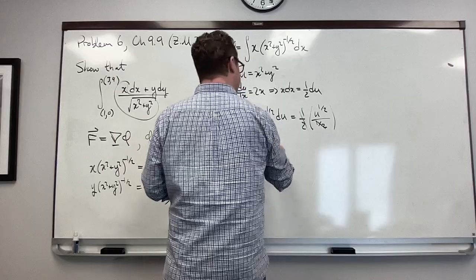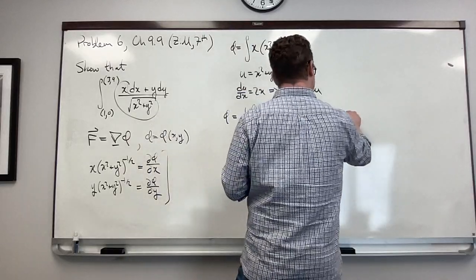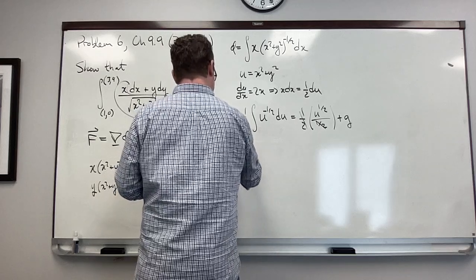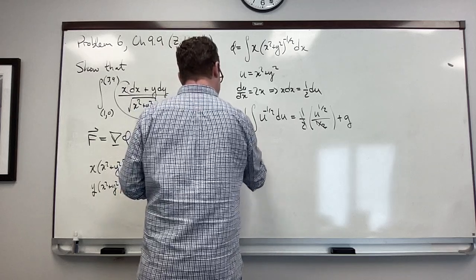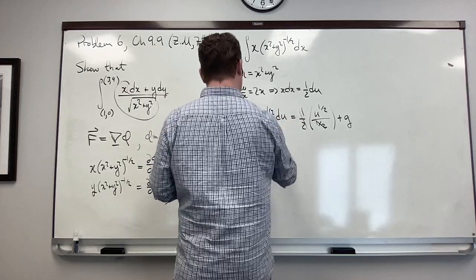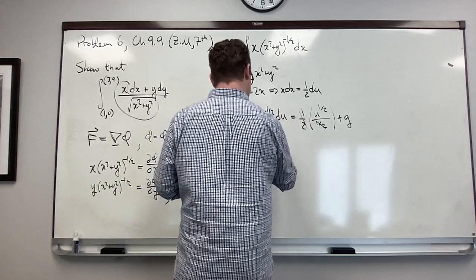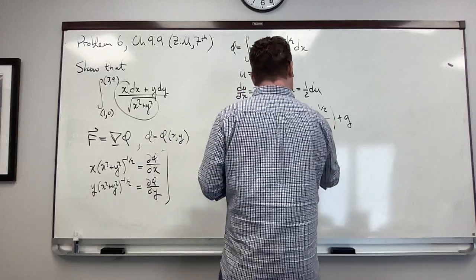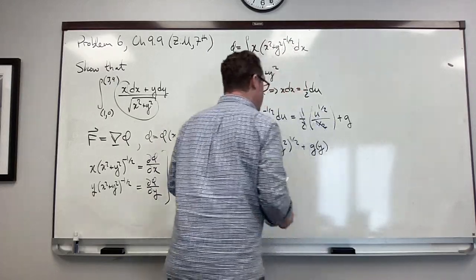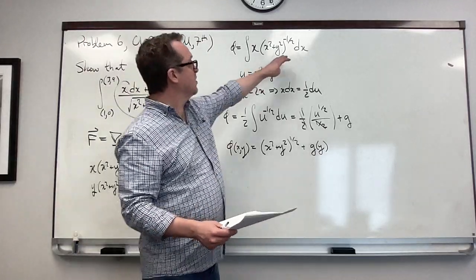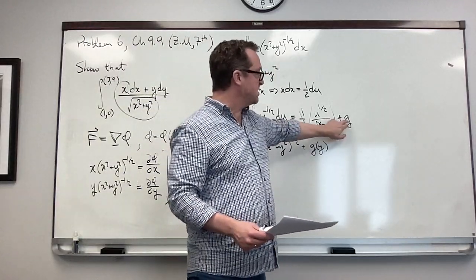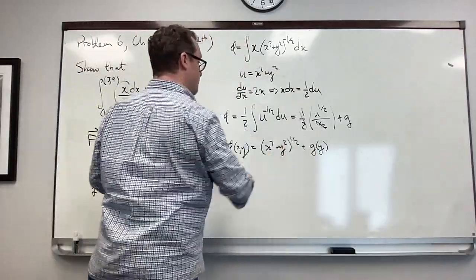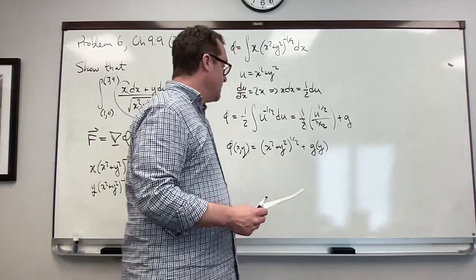So one thing I should say here, right here, plus g, I'm gonna write that in a minute. So phi of x and y is, and I'll put u back in, so it's the square root, x squared plus y squared to the 1/2, that's what u is, plus some function of y, right? So this is a constant of integration because the integration is only with respect to x. This thing is not just a constant, in general, it's a function of y. So this is what we got so far. We're not done yet because we don't know g of y. So how do you find g of y?